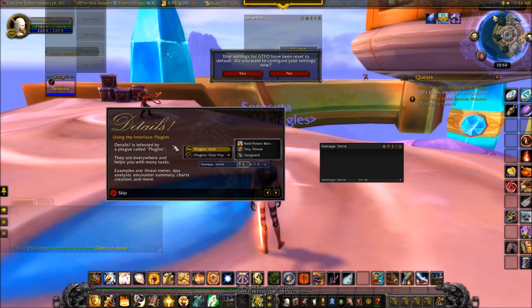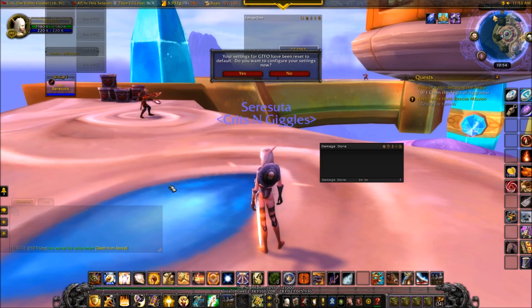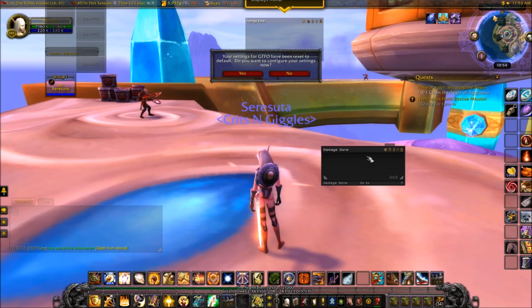Using the interface plugins, again, this is something I'm not doing. There's so much that Details can do. And you can find out about all of this just by playing with it. But that's it. We're done. So now we can exit this with the skip. Thank you. That gets rid of that.